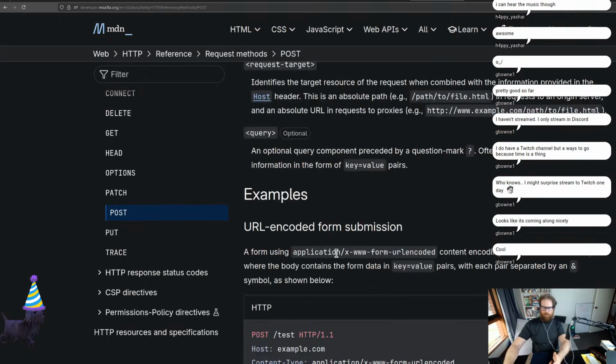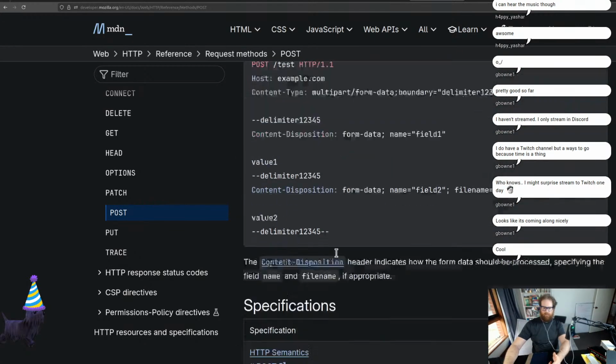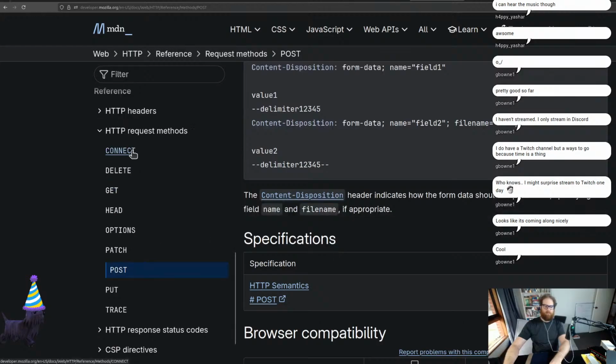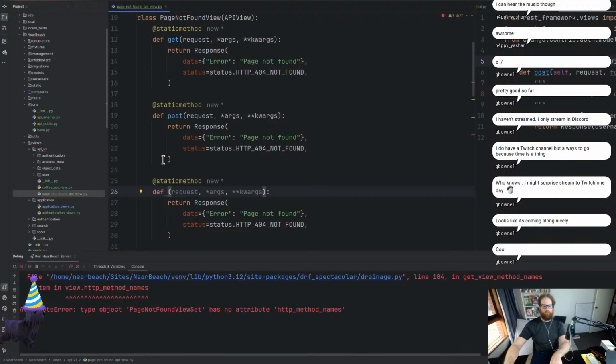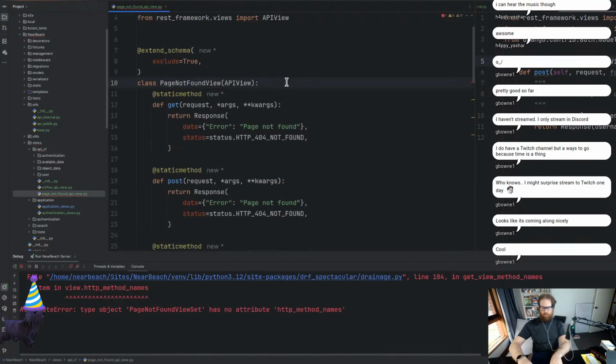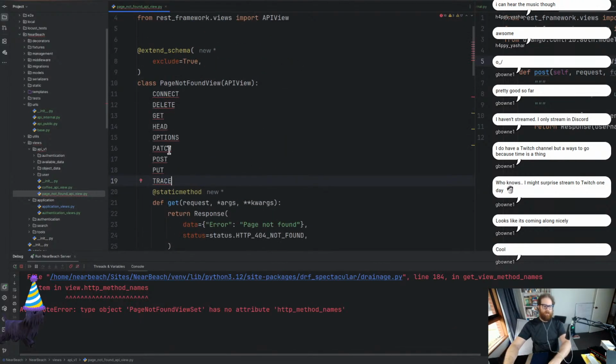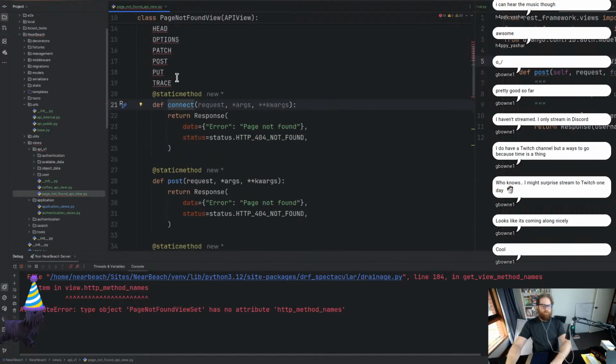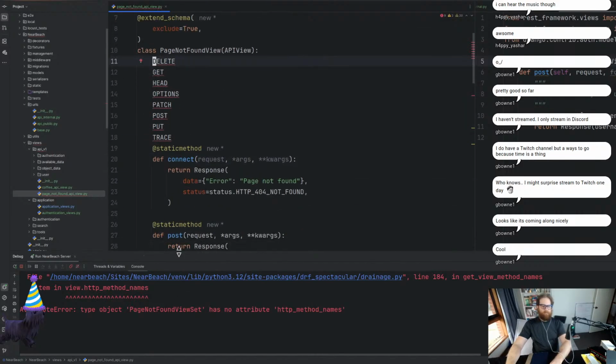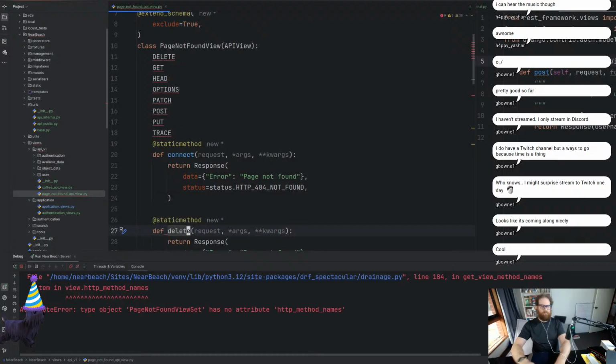Let's get this post. Here it is. So connect. We pretty much want all of these. So I'm just going to put this up here like that. We're just going to go through and go connect. Cool. That one's done. Delete. Cool. That one's done.